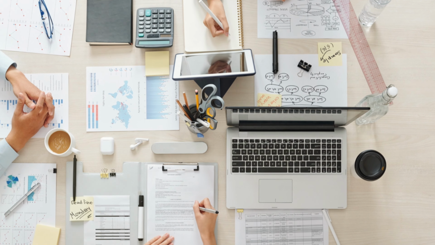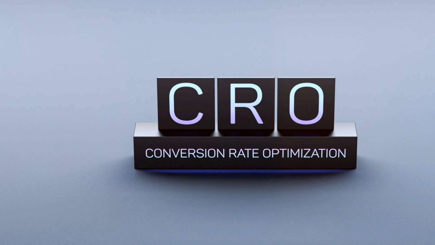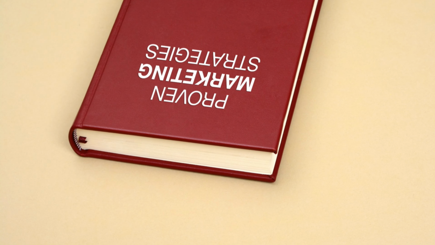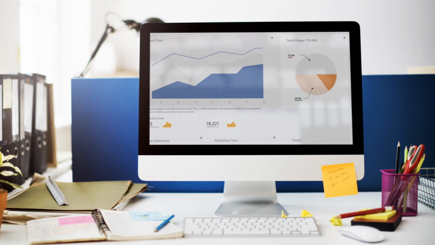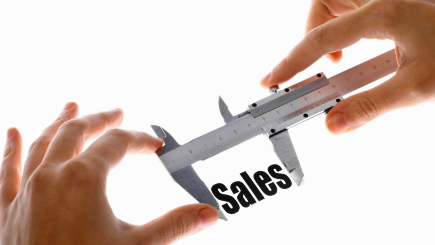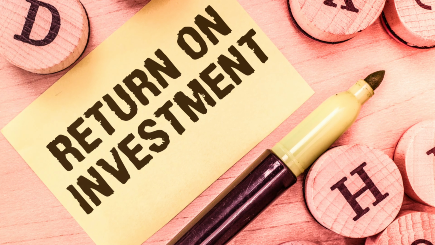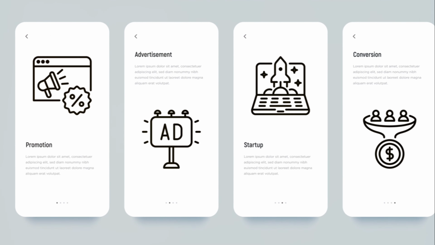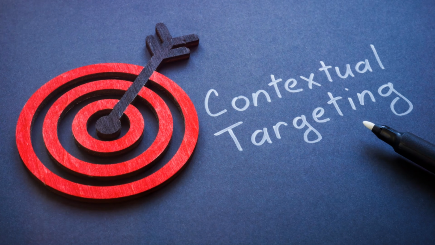Start by identifying your top performing campaigns and ad sets. These are the ones that are generating the most conversions at the lowest cost. Once you've identified your winners, start gradually increasing their budgets by 10 to 20% per week. Keep a close eye on your key metrics and make sure your ROI remains positive. Scaling your campaigns is an ongoing process of testing, analyzing, and optimizing. There's no one-size-fits-all approach, so it's important to find what works best for your business and your budget.